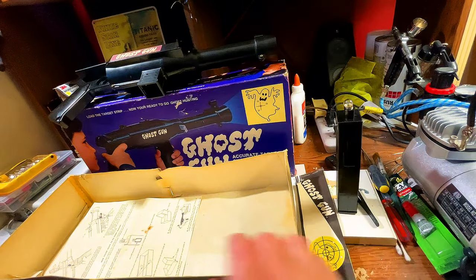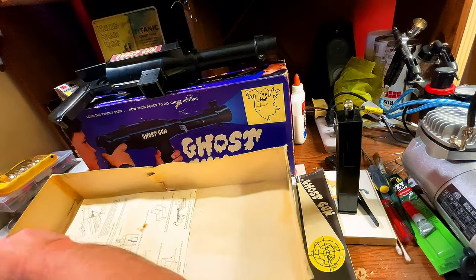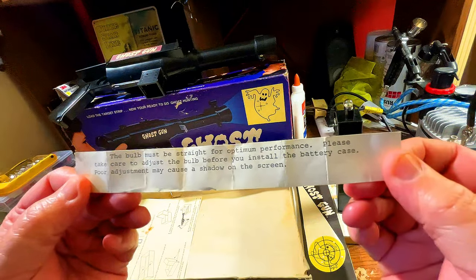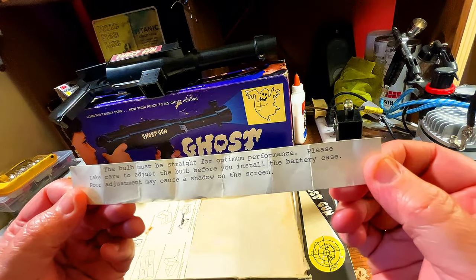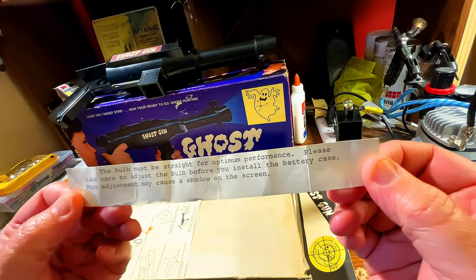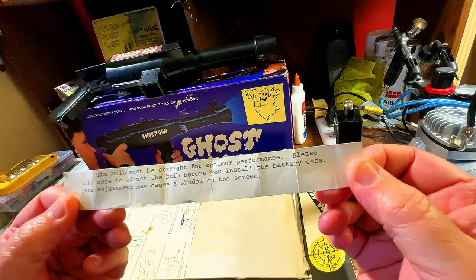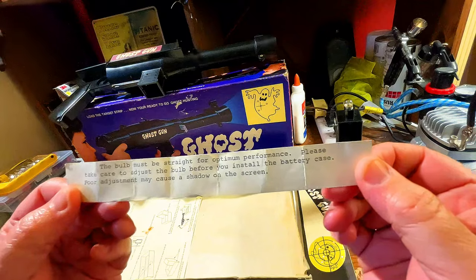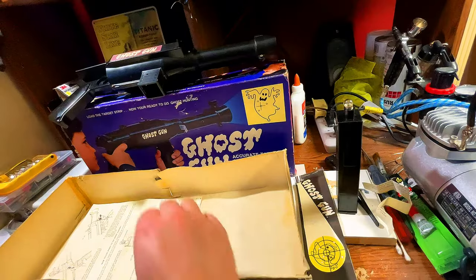All right, let's put that aside. What else is in here? I don't know if this came with it or not. Oh, yeah. The bulb must be straight for optimum performance. Please take care to adjust the bulb before you install the battery case. Poor adjustment may cause a shadow on the screen. Nice. I'll put that to the side, and looks like we have the instructions.